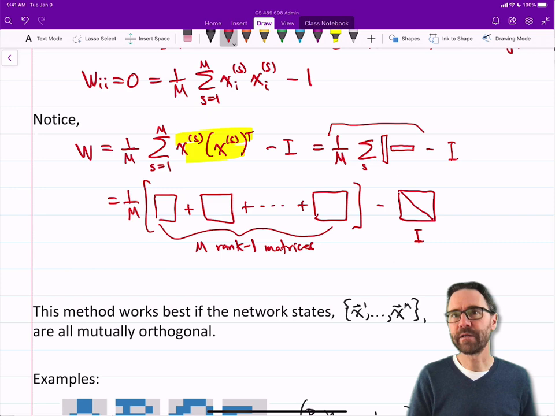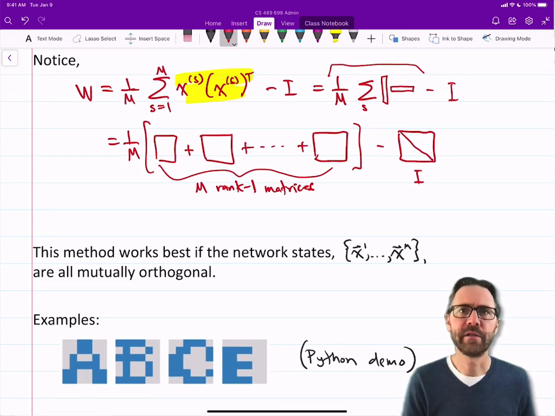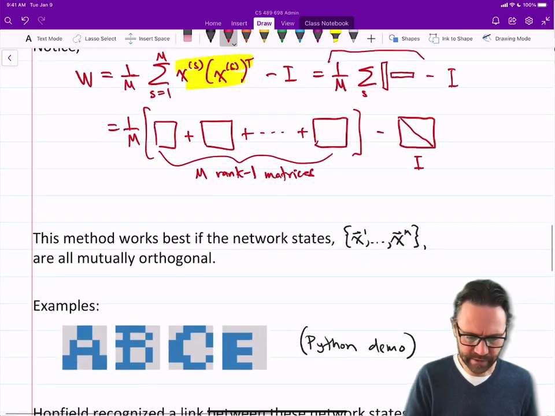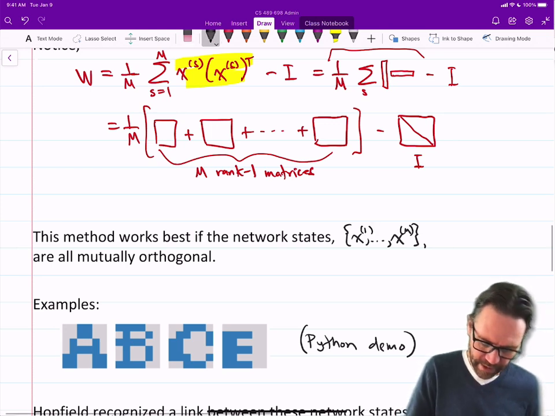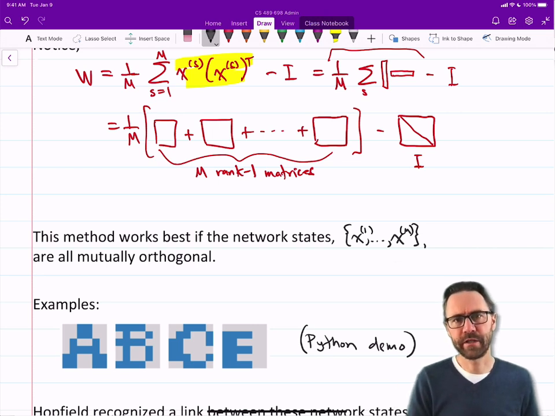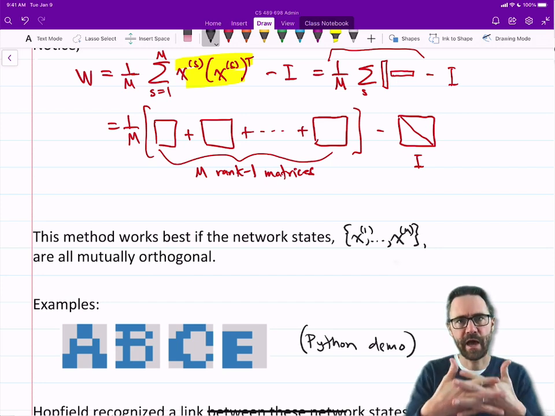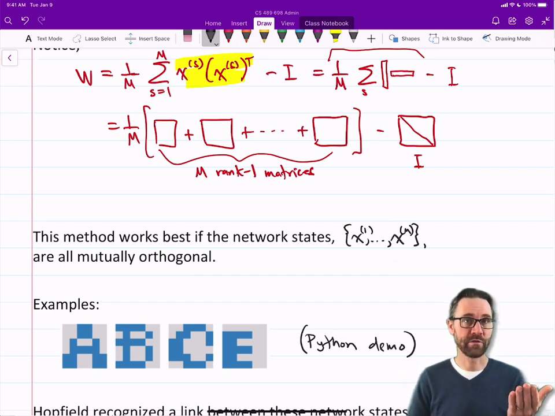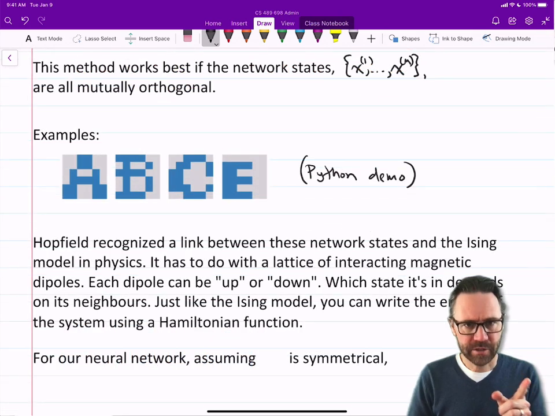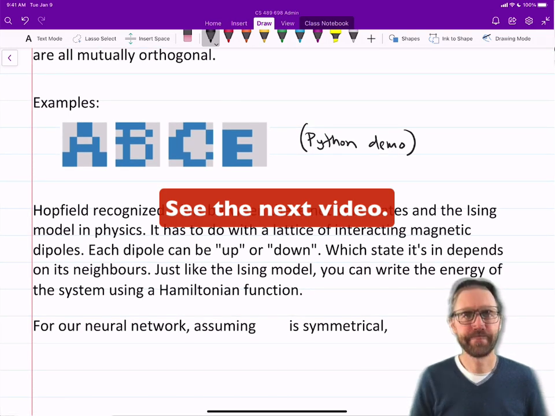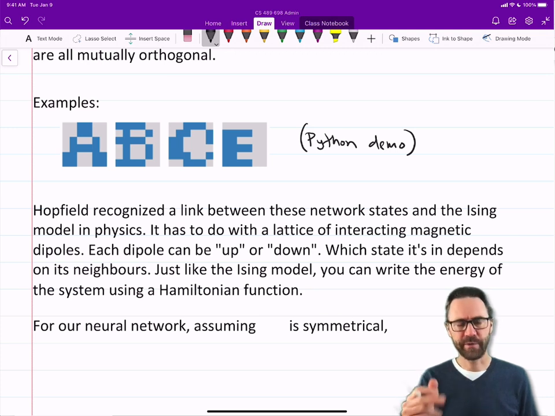This method works best if all of the patterns are mutually orthogonal. I see now I've got these little vector symbols here. I'll get rid of those, and I want brackets there. Okay. This method works best if they're mutually orthogonal. They don't have to be. And I think in the exercises or your assignment there will be a question, a little proof about how orthogonality factors into why those weights work. In fact, I've told you how to compute the weights. I haven't told you really why those weights work. So that's what the exercises are for. I'll demonstrate this to you in a bit, but for now, let me push forward with the theory so that we can interpret it properly.